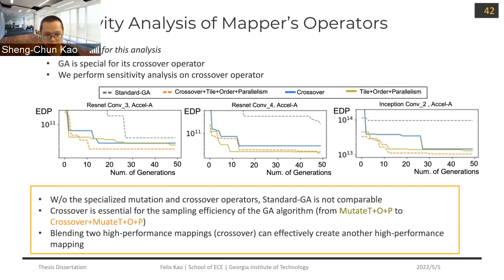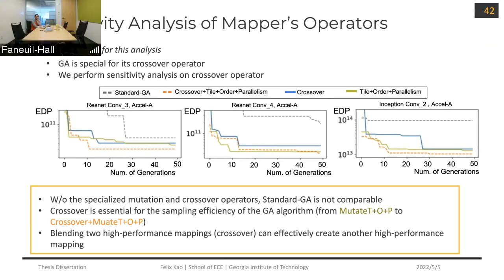Okay. So would you say that the crossover patterns in GAMMA are a subset of the crossovers that standard GA would do? Yes, exactly. It's a subset. Okay. So you're basically improving crossover efficiency by limiting the set of allowable crossovers. Yes. Okay. Yeah, thanks.